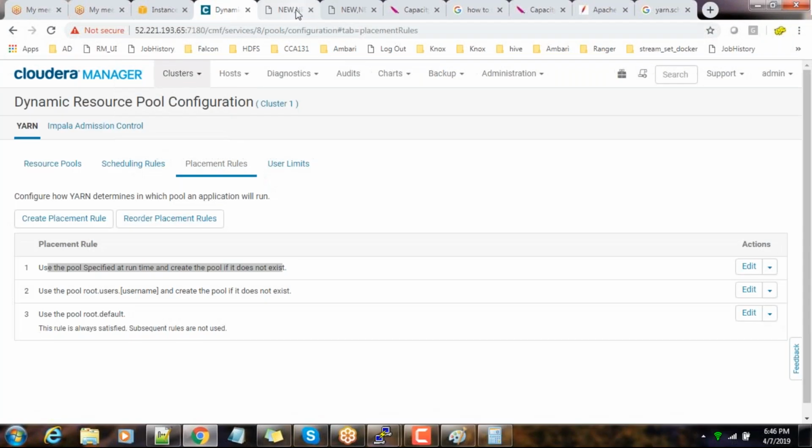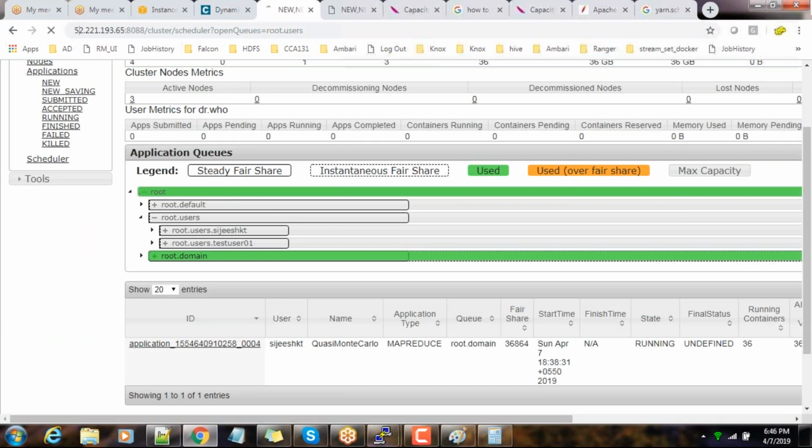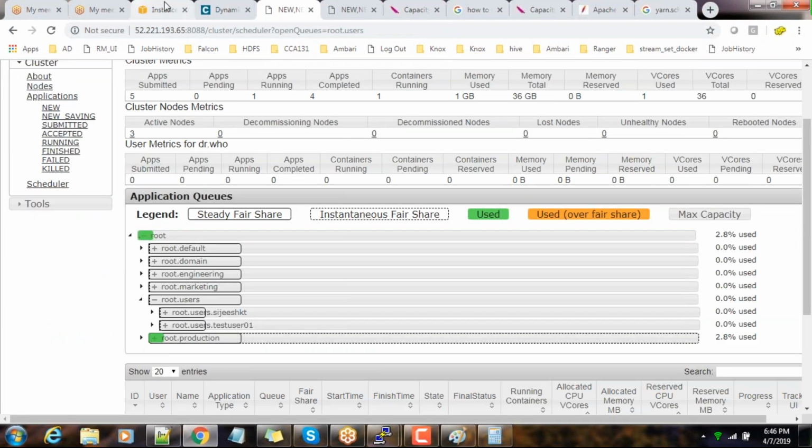If this is running, see the root dot production.